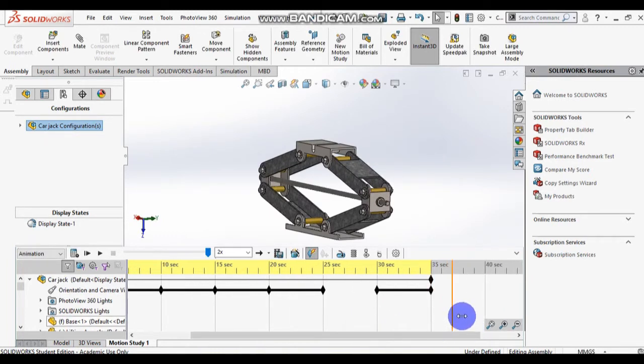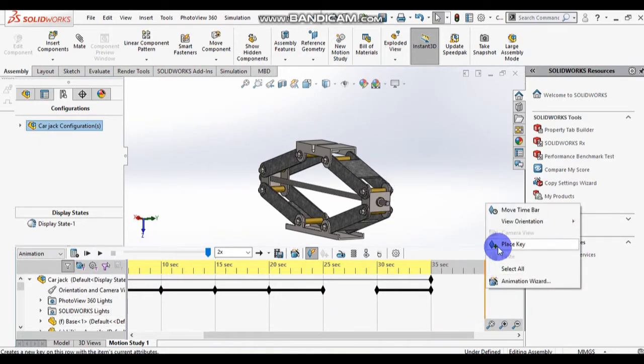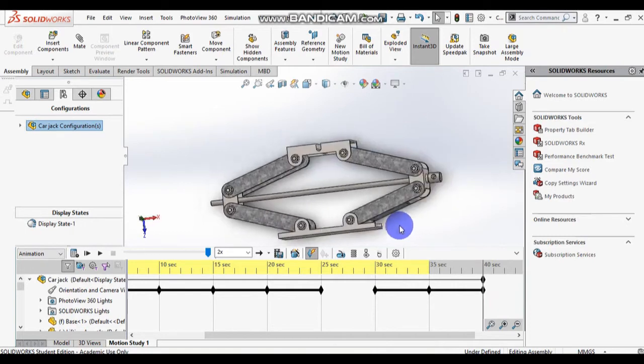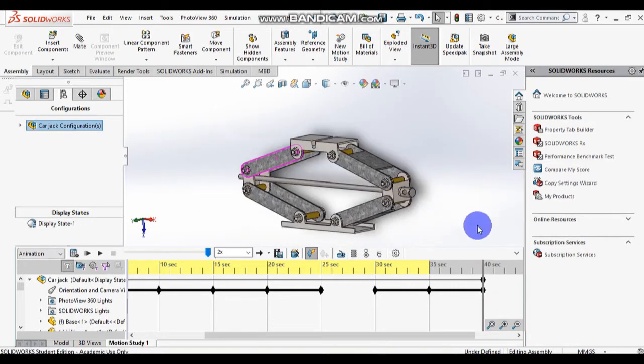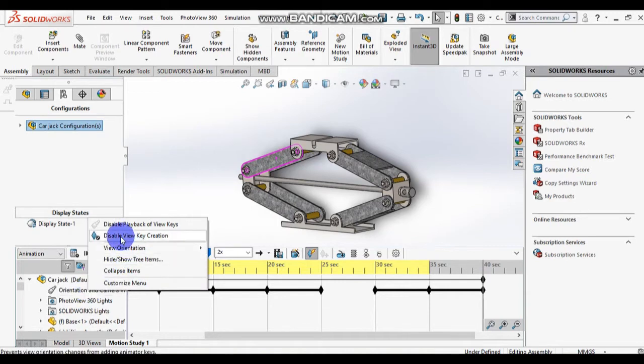So let me turn back the view and place a key here. I move back like this. Okay, if you don't want to have any view change, let's say after 40 seconds, what you can do here is disable the view key creation.